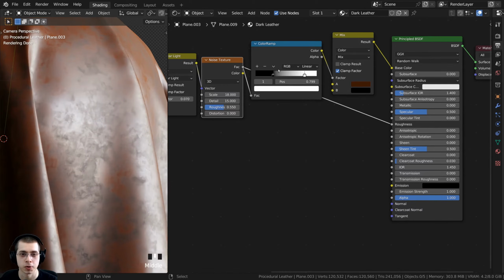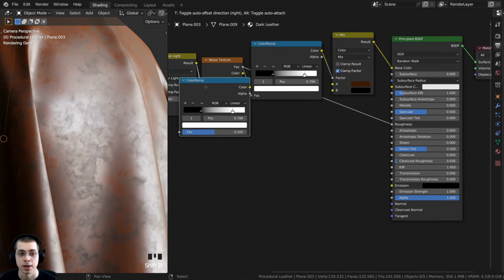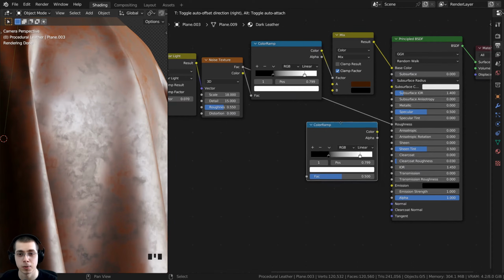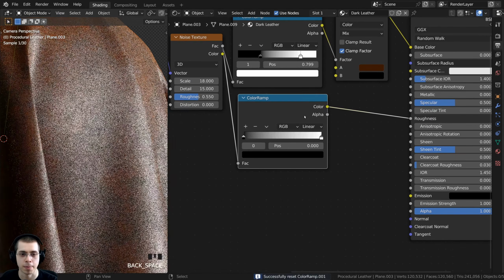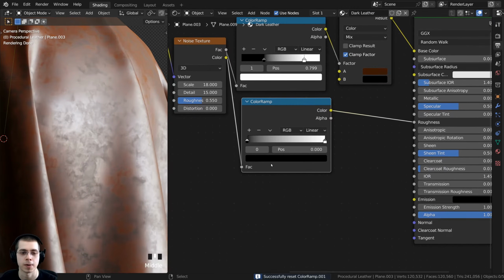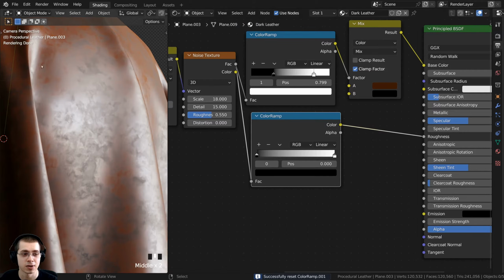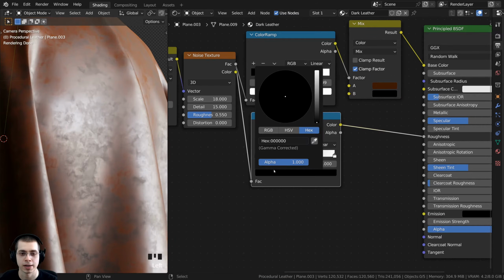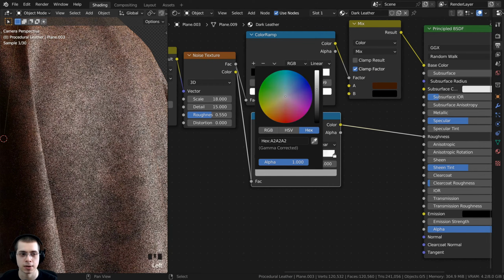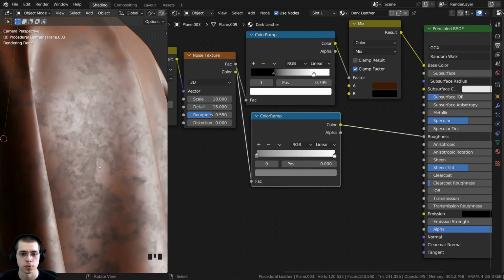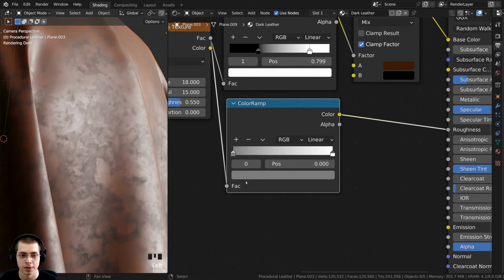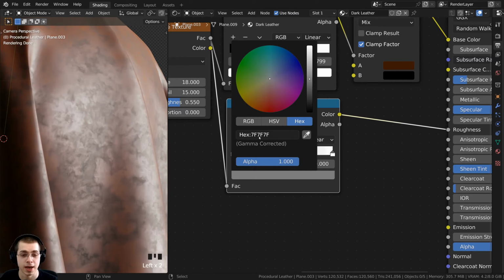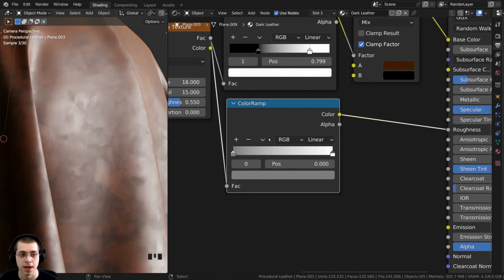But then I want to have more control over this, so let's select this color ramp, and I can press Shift D to duplicate it, and I want to drop it here after the noise texture but before the roughness. And then with this color ramp selected, I can hit the backspace, and that's going to reset the color ramp. So if I make the values lighter, that is going to make it more rough. So if I click on the black tab here, I can make this much lighter, and now you can see the leather is a bit more rough. And if you want to use the same roughness value that I'm using, then here on the color ramp on this gray color, I'm going to use a hex value of 7F, 7F, 7F.